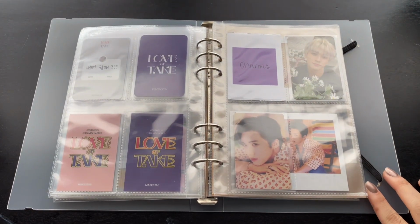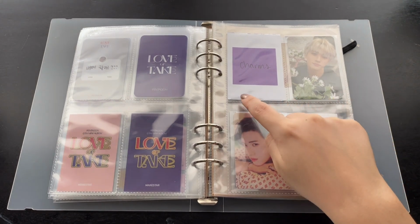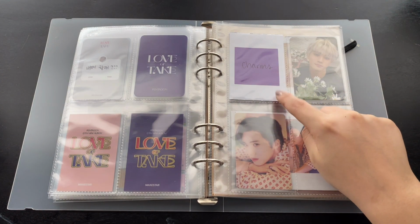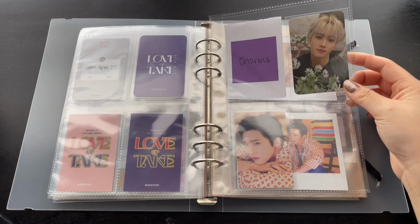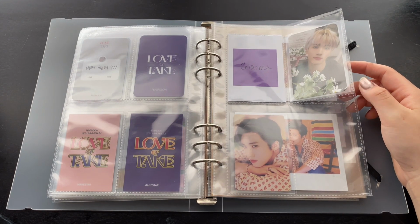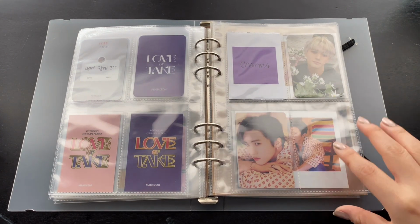And then we get into my non-album stuff. So up here is going to be the Charms collaboration they had, like the clothes. So this is the pajama one that's coming, and then this is I think the t-shirt one. It's also one of my favorite PCs from him, because I think I've said it a lot, but I'm a sucker for flowers. And then we have the Season's Greetings concept photo.